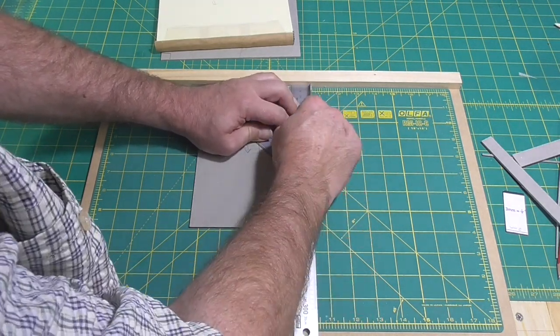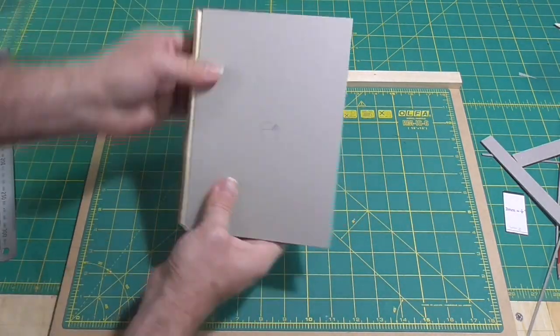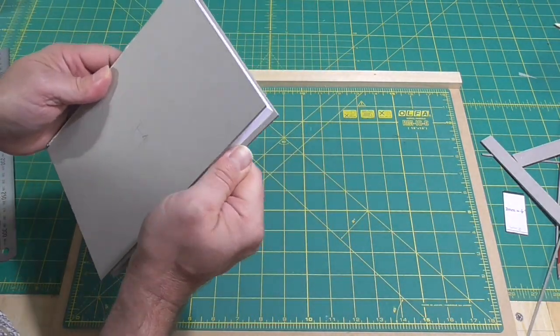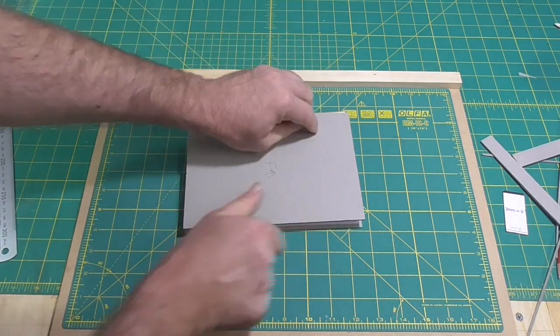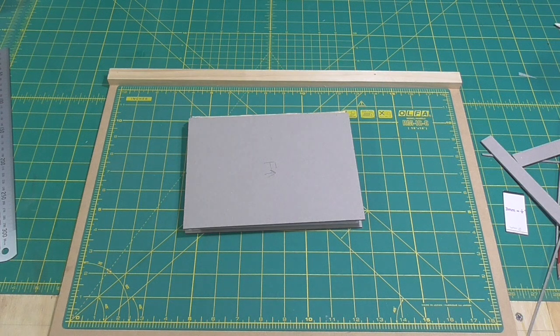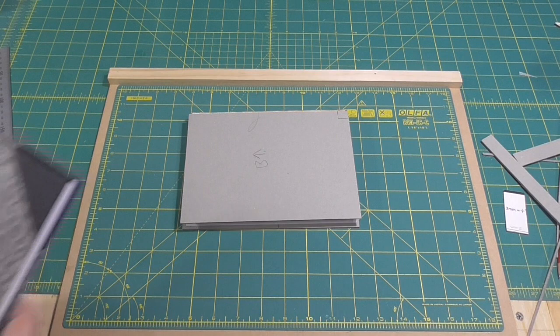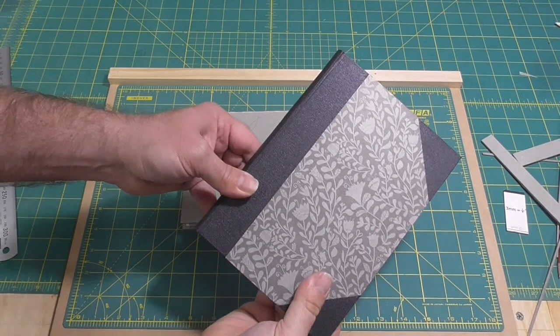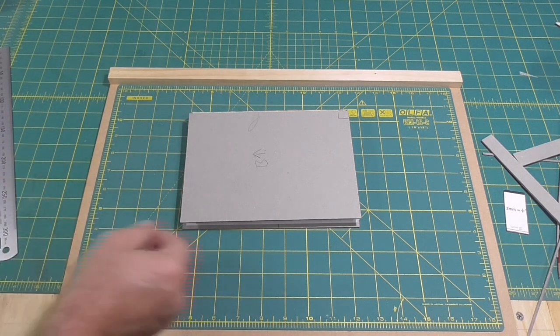Once we've cut the two boards to size, we're going to mark out where the cloth is going to go on the cover. Now the style of binding we're going to do is a half binding, which has a strip of cloth on the spine and in the corner. So again, here's an example of what we're trying to achieve. So we're going to mark that out on the covers.